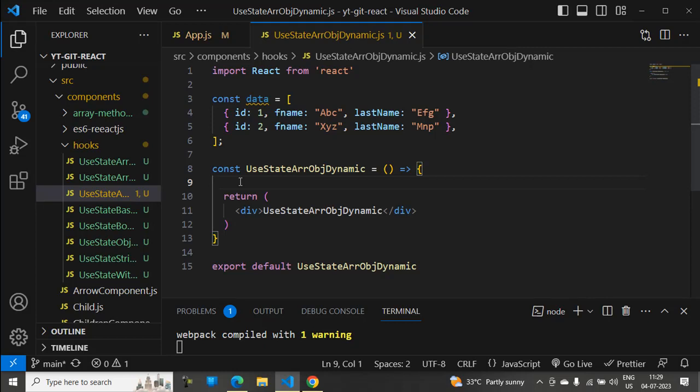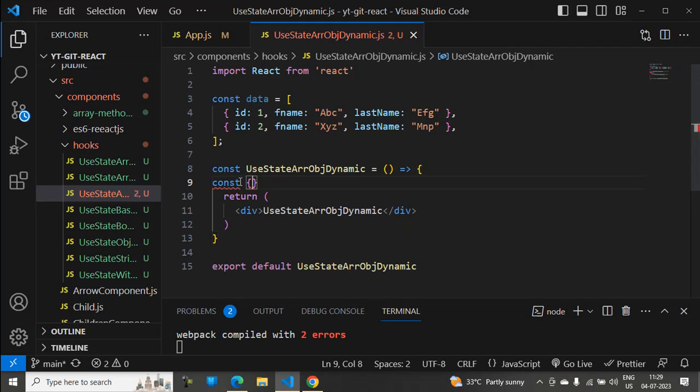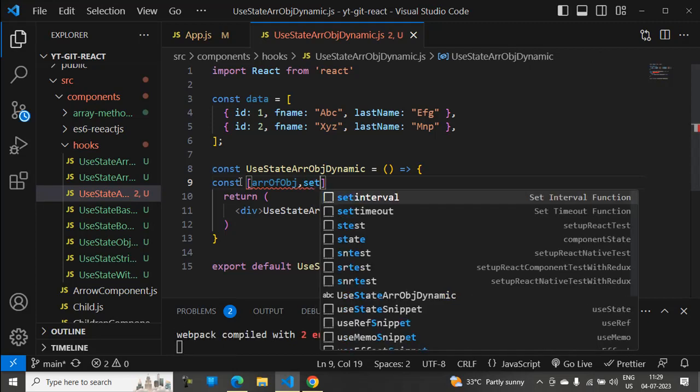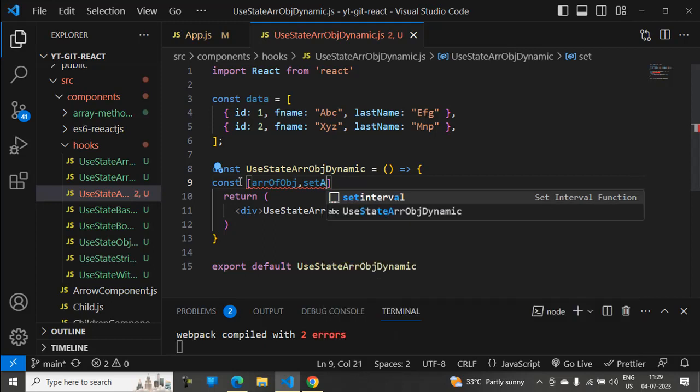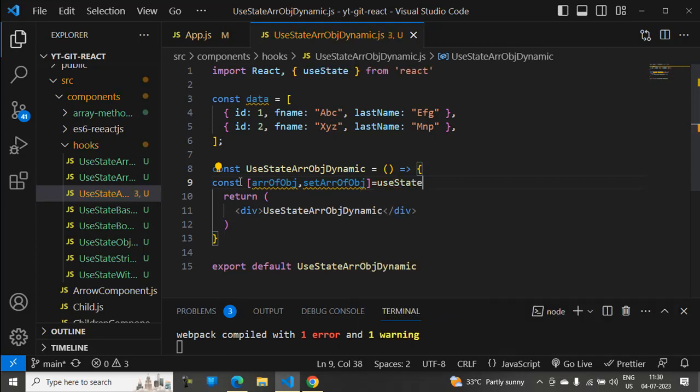Const. Here, let's give the name for that array of objects. That is arrOfObj, comma setArrOfObj, which is equals to useState, within parentheses.